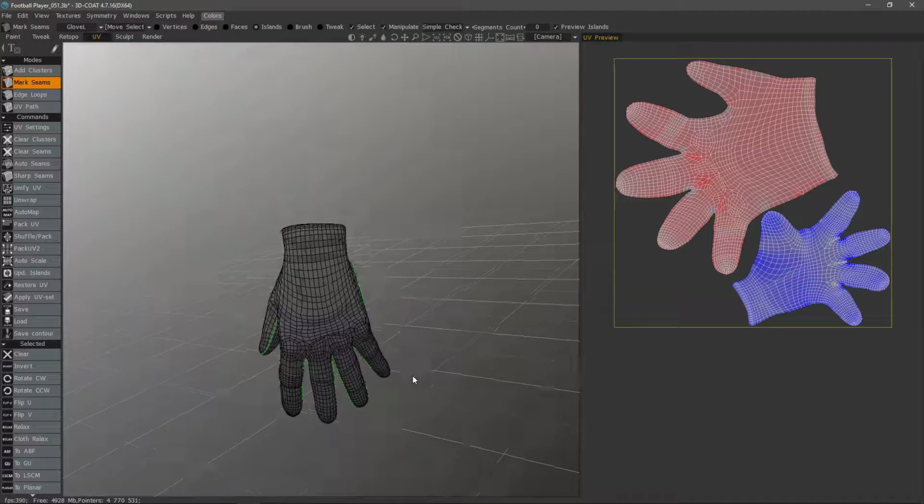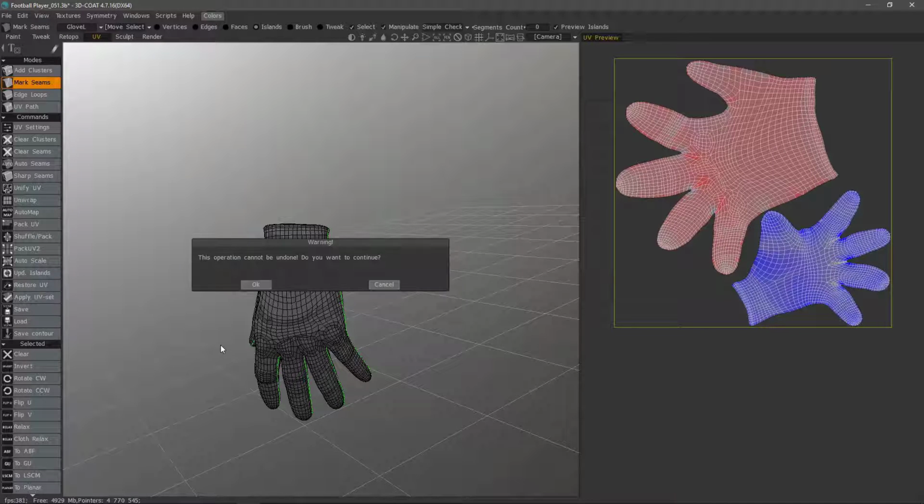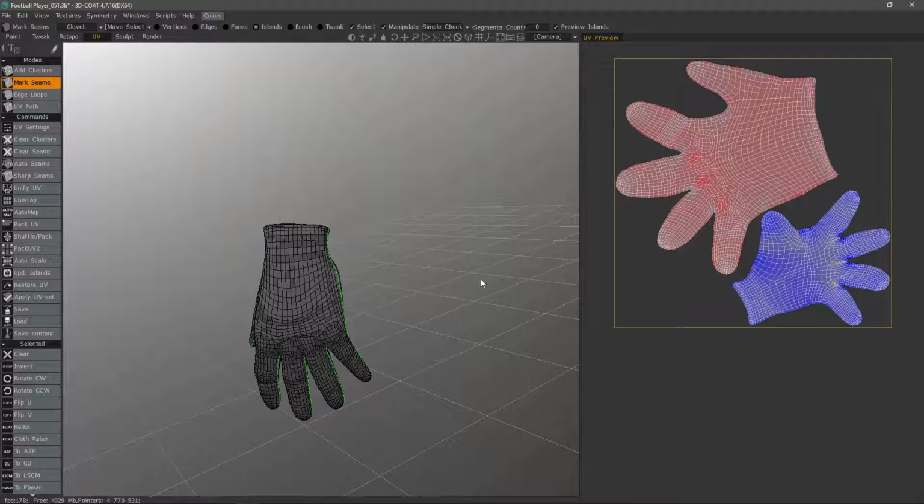The main difference between this environment and the mirrored set of UV tools in the Retopo workspace is that here 3D Coat assumes you already have UVs and it's asking you, do you want to apply UV set? Because 3D Coat wants to make sure that you indeed want to apply these changes. So when you click on that, it will go ahead and apply those. I'm going to click cancel.